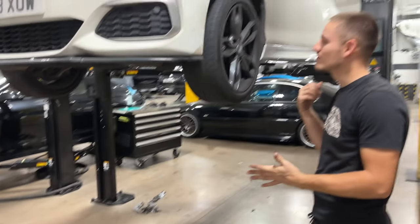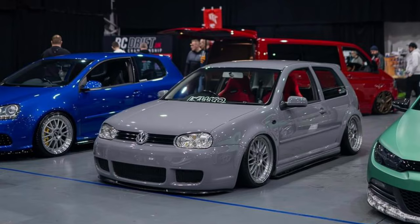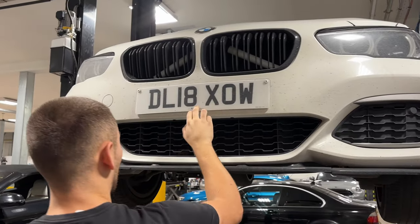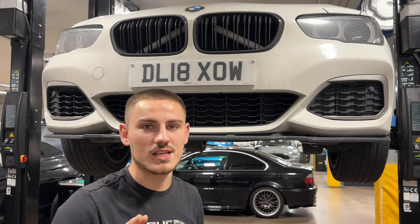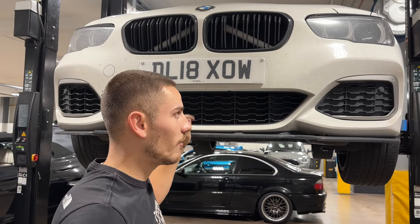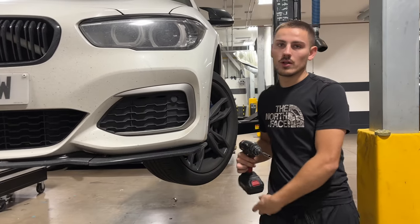Right, now we need to get the front bumper off because if you ever saw the channel when I had the Golf, you'll know I had Magna plates on the Golf. And that is what we're doing with this as well. And I'm putting my reg back on. This is just another step to making this look a little bit better before we put the CSL parts on. So, bumper off, Magna plates on the back of it. Let's go. For those of you who don't know, this is how you get a bumper off.